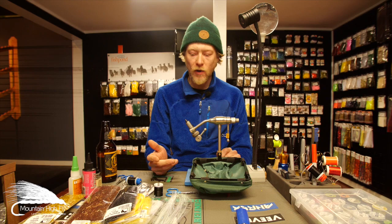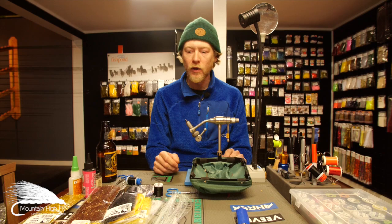What we're going to do today is tie a bait fish called the GM, or genetically modified bait fish. It's a fully synthetic fly. There is a rattle in it, and it's a fairly large fly, about 12 to 13 inches in total. It'll catch pike, bass, and even large trout.